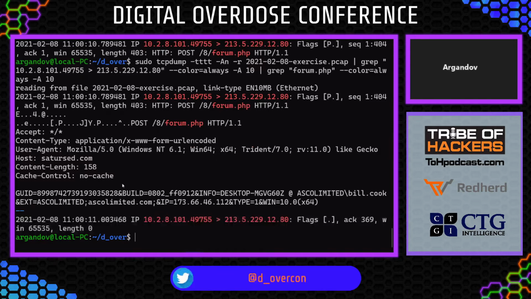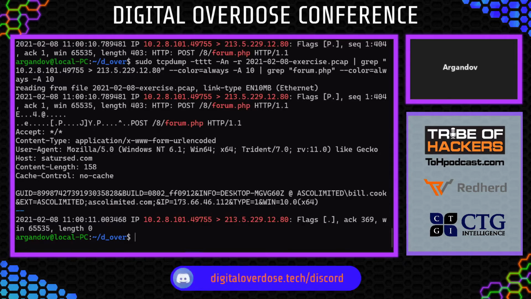But what is interesting here right now is the HTTP header, right? So we have this information, which is our unknown file at this time, but we have some user agents, some host, which is definitely interesting for our further analysis. And we actually also happen to know some things about the domain controller. We have here the domain, presumably this is the local user, Bill Cook, and also we have some information about the local machine, which is a Windows 10 with 64-bit architecture.